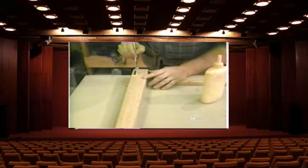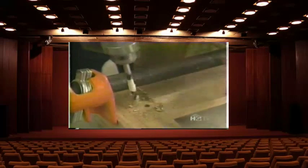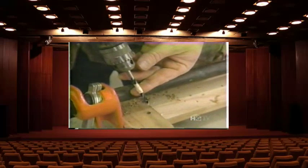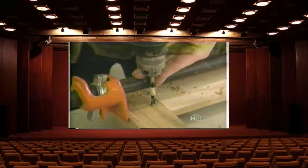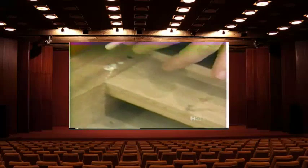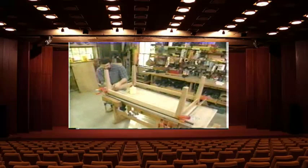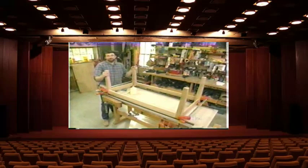Now we're ready for some assembly. A little bit of glue in the mortises, then glue on all surfaces of the tenon and the shoulders. Now just a little bit of clamp pressure. The holes for the dowel pins I'm making with a quarter-inch brad point bit, with a little tape to let me know how deep to drill. A little bit of glue on the dowel pin and in the hole — we'll put two of those on each leg. The dowel pins are sufficient to hold the frame together, but I'd feel better leaving these clamps on until the glue cures.